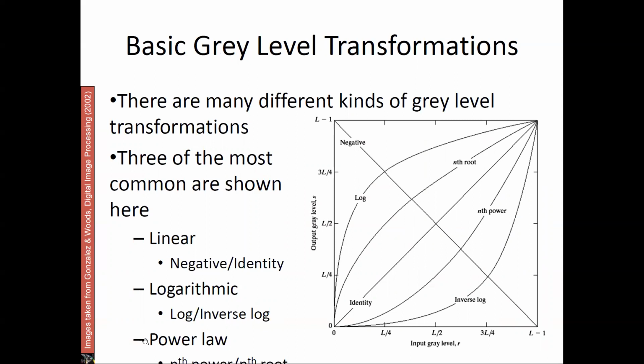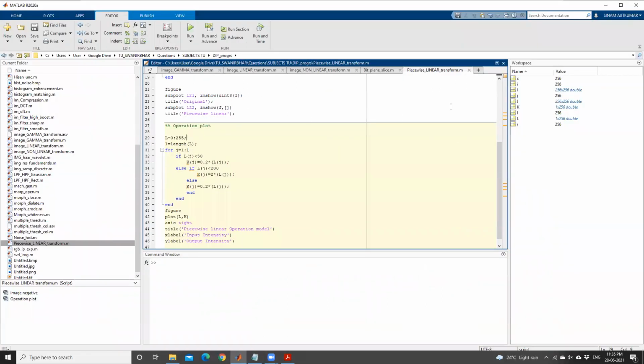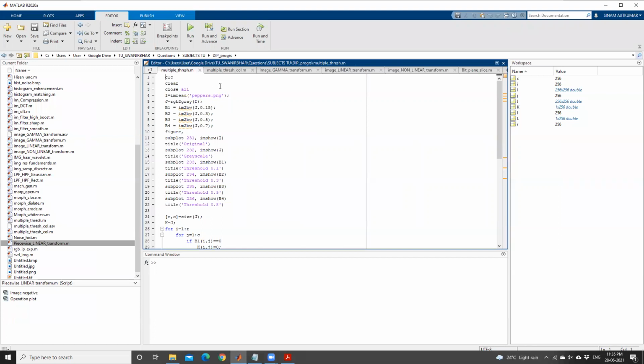Before going to the gray level transformation, let us discuss the initial few programs. The most common one is, say, the multiple threshold example, where we have j equal to 0.15, j equal to 0.3, j equal to 0.5, j equal to 0.7.